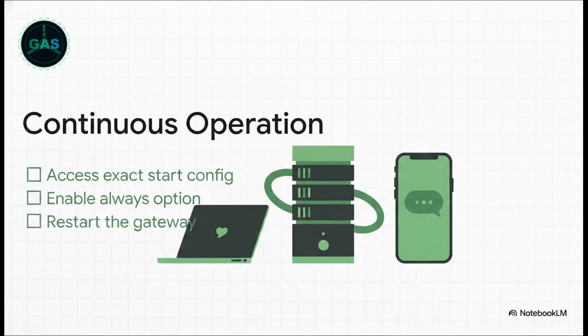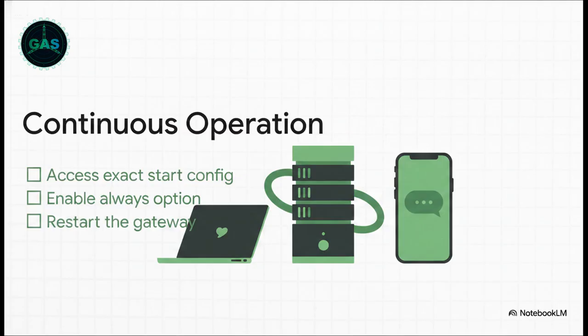But wait, there's one final technical hurdle to clear. If you just close out of your terminal window right now, your AI essentially goes to sleep. To make sure you can text your AI from the beach while your laptop is completely shut down, you have to configure the gateway to always stay running.